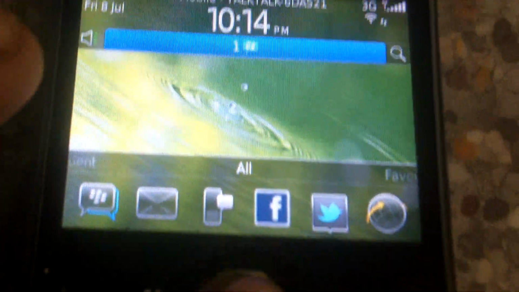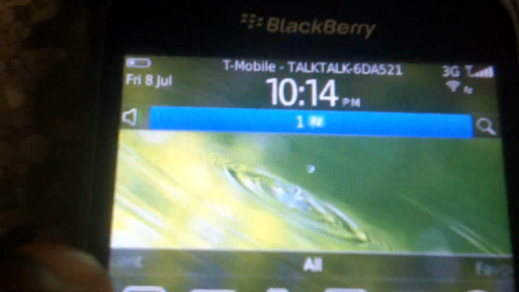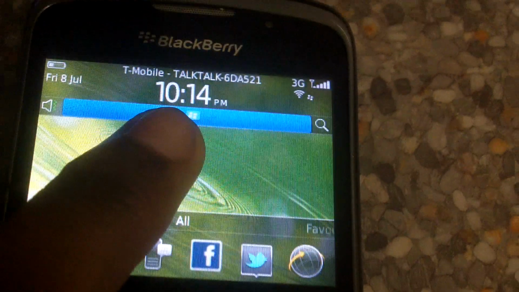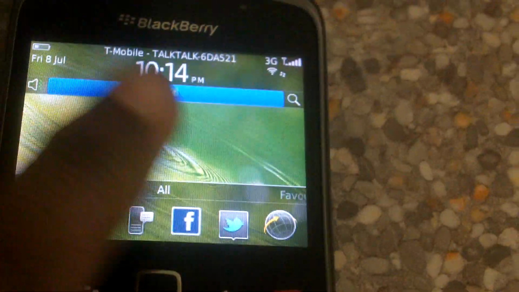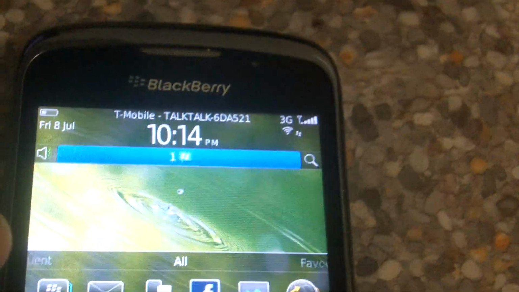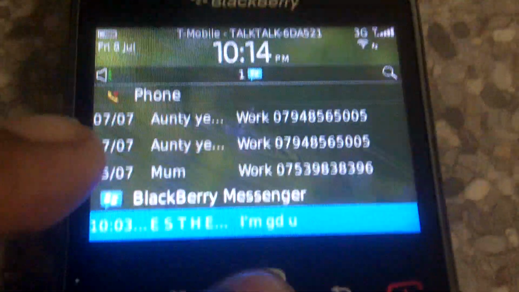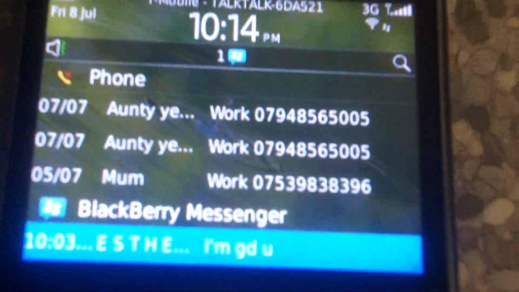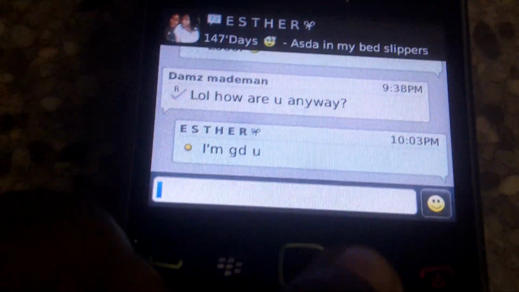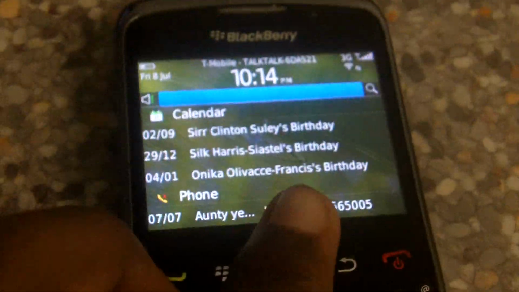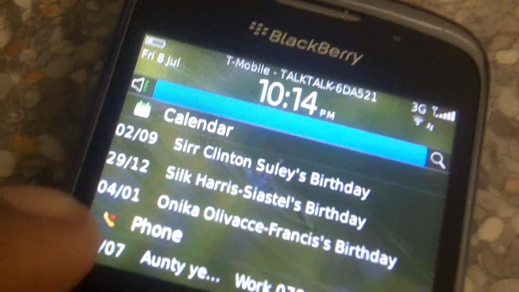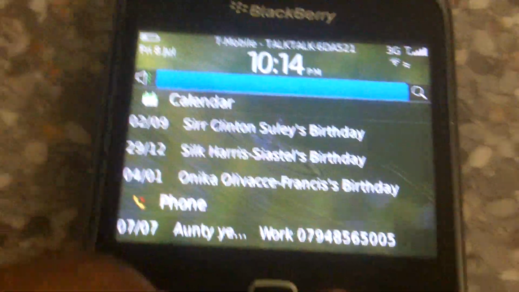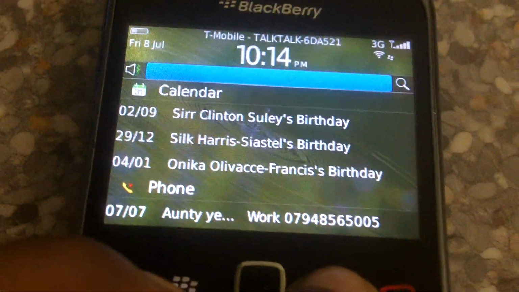Basically, any notifications that you get, they will be in this bar, and if you have not read the message or gone to the notifications, it will show a red badge next to the notifications and next to the application which notification light is on. But I've already read the message, so it doesn't show that badge. So if I just click on there, all your notifications will be at the bottom, and as you can see, someone sent me a message, and if I click on it, it will go straight to whatever app it is in. So say if it was in Yahoo Messenger, it will go straight to Yahoo Messenger. If it was BlackBerry Messenger, it will go straight to BlackBerry Messenger. If it was email, go straight to email, vice versa.